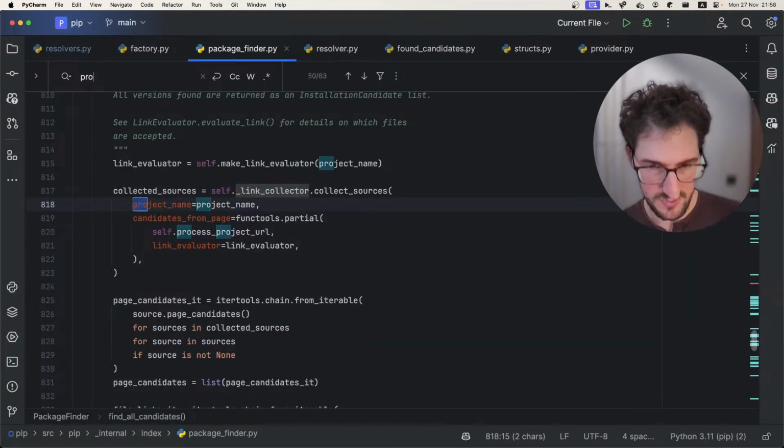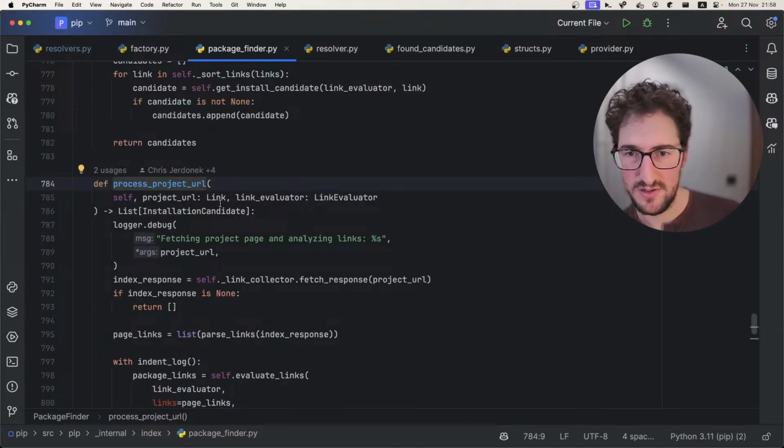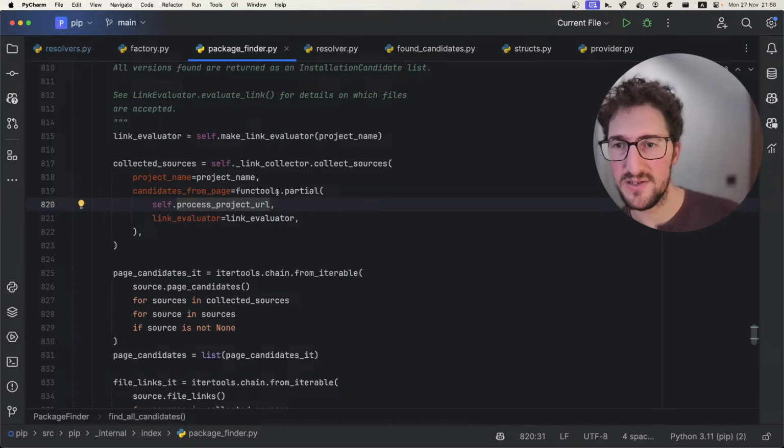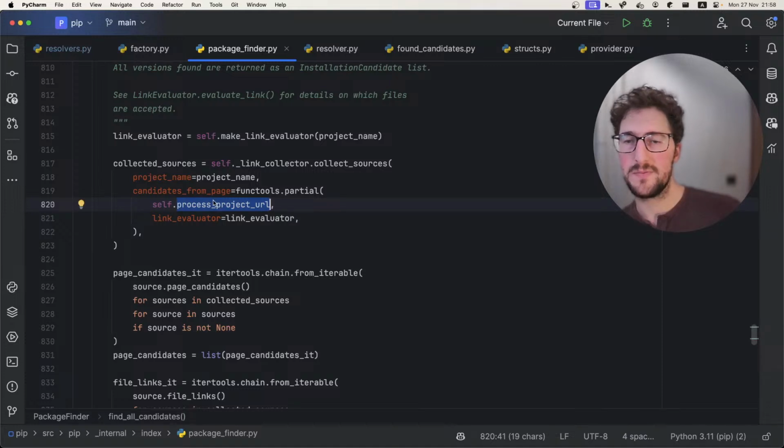Let's just actually deep dive into that. So here we've got page candidate process project URL. Process project URL. So that is a callable. Interesting. And we're passing that into a partial. Then it says candidates from page.